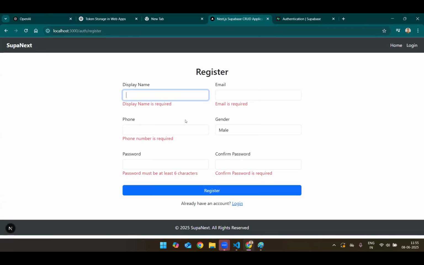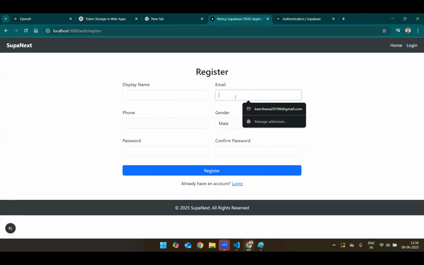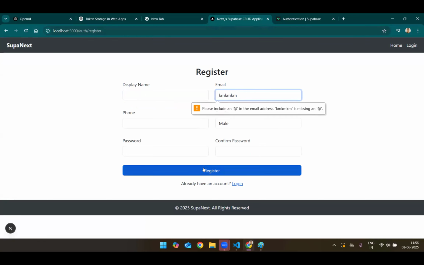So let's test the email. When I put any value, it says please include an at sign in the email address.